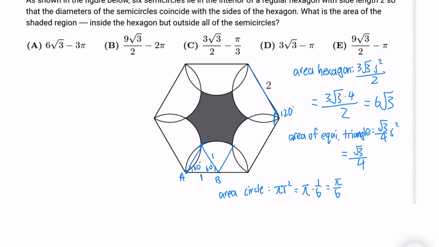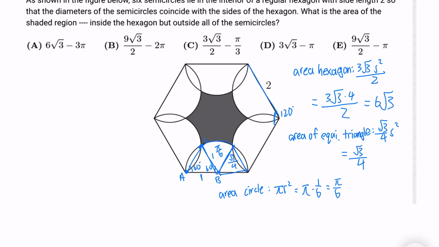And now we can look at this. We see that in each of the 6 semicircles of the hexagon, there are 2 equilateral triangles that are colored white. So A, B, C, and then we also have this triangle right here. And then there is 1/6 of a circle with a radius 1, so basically this sector right here, and that is also colored white. So this has an area of pi over 6, and then the 2 equilateral triangles each have an area of the square root of 3 over 4.